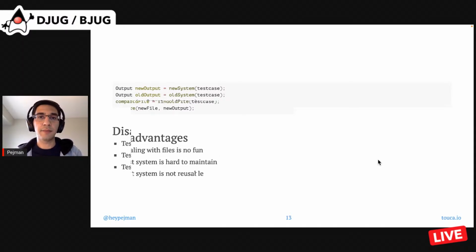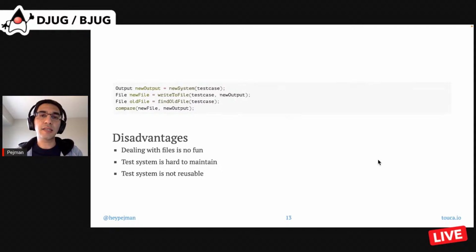The second solution that we tried to devise, because that old system was time-consuming to run, was essentially to run the old system once, and whenever we get the output of that old system, we would store that output in some place. For us, it was basically in a file for every given test case.